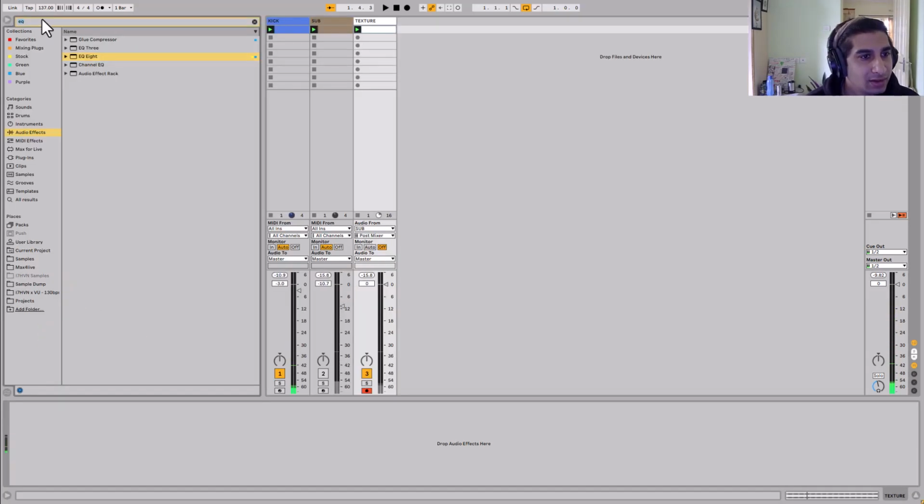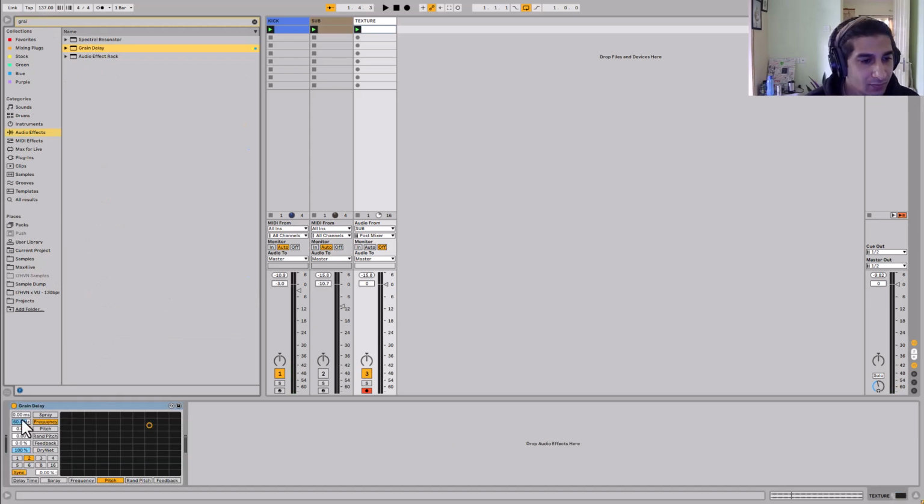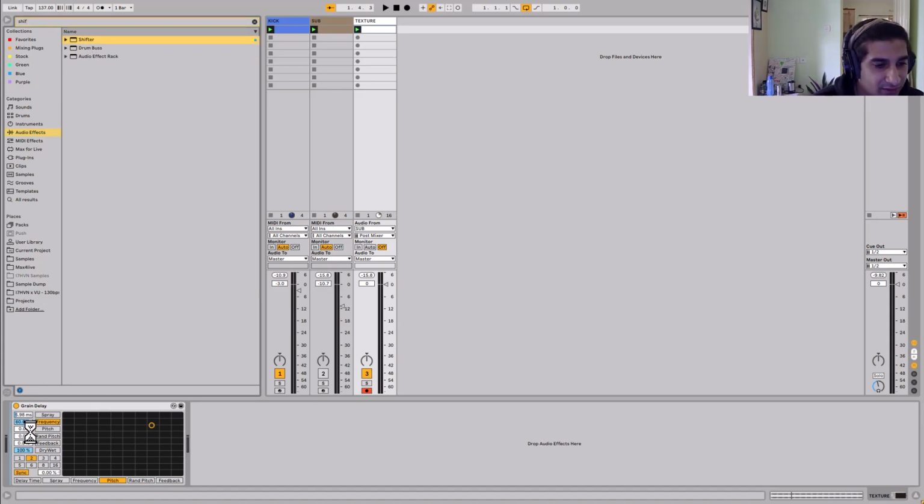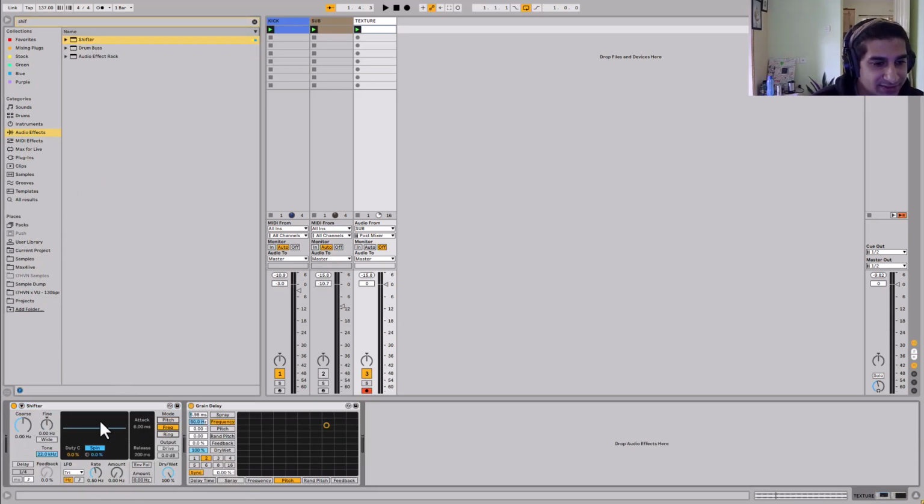Right. Let's get a grain delay now. And I'm also going to use a shifter maybe before it. The plan is to create a weird kind of tone using the shifter, like an atonal space. I'm going to write a number here, for example 110.54. It kind of goes to 111. Okay, that's fine. And now let's start using the grain delay on this.